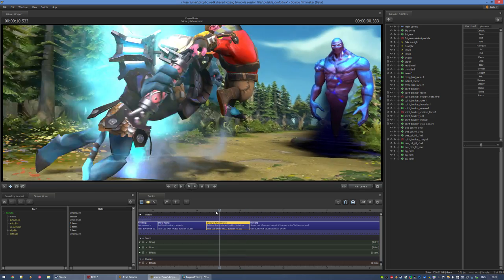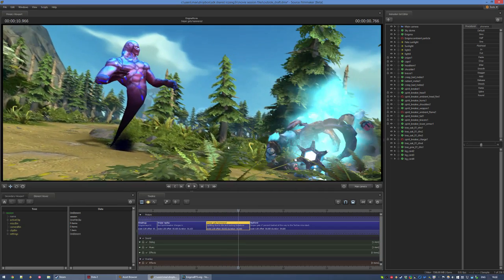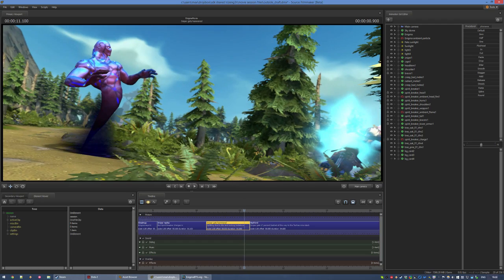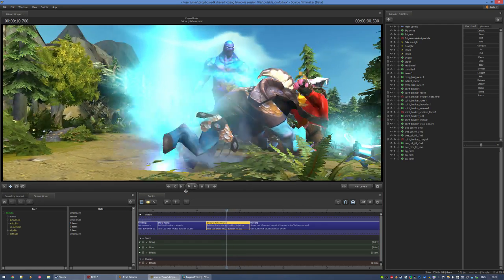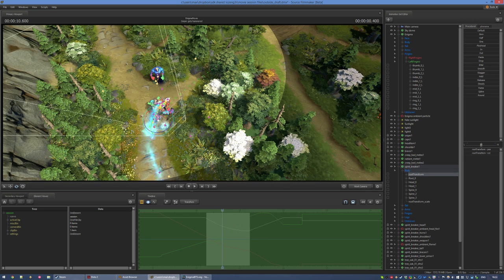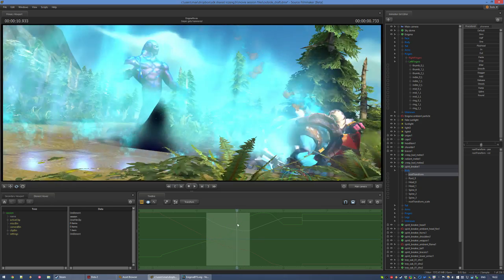Another thing to note, but which I cannot show when going frame by frame due to how the particle system works, is that Enigma's ambient particle is absent until Spirit Breaker passes by him. Otherwise, I would run into depth sorting issues, which is to say that his particle would show over Spirit Breaker's trail. He follows a path which is very curved. Of course, you can't really do that in-game, but from the movie's point of view, it's not really noticeable.